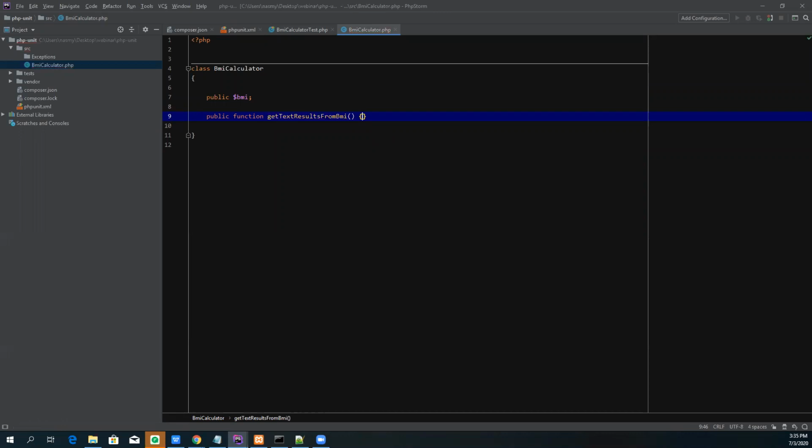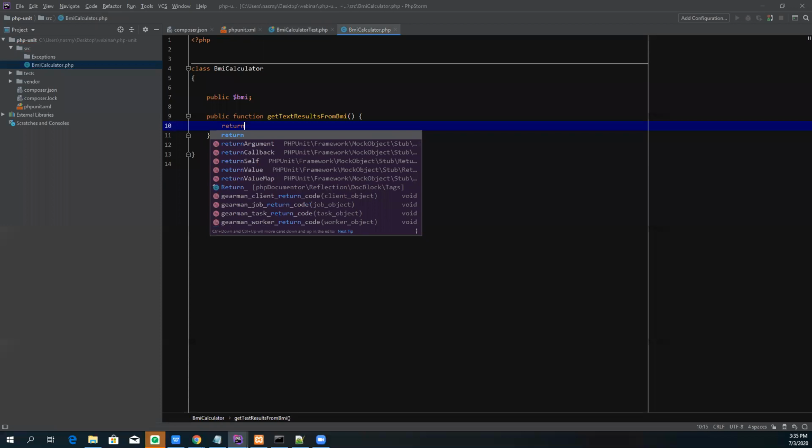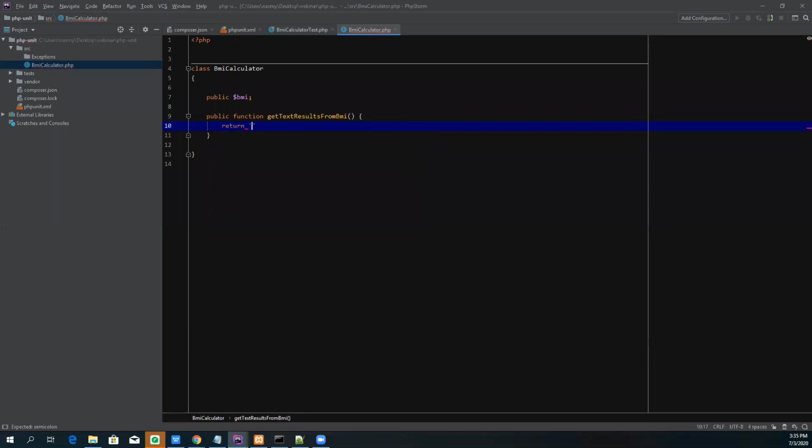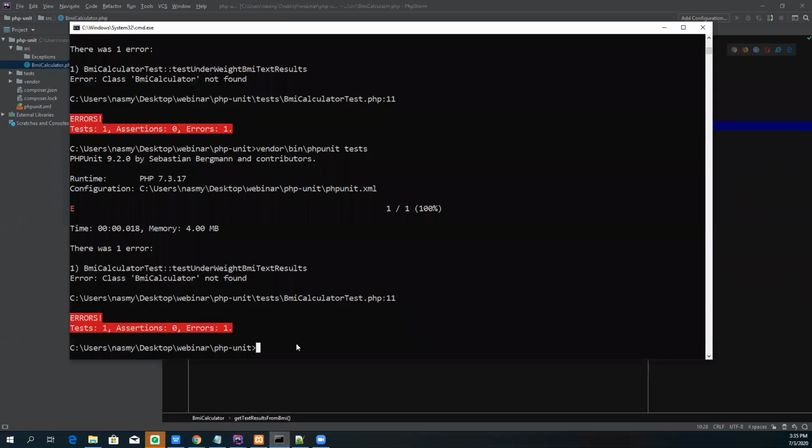I am not going to write any logic, so I just return underweight. Now we will try to execute our run and check. BMICalculator class not found.